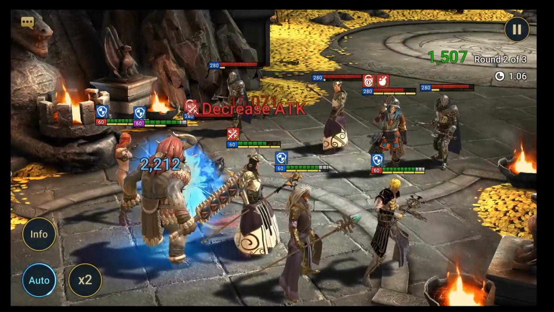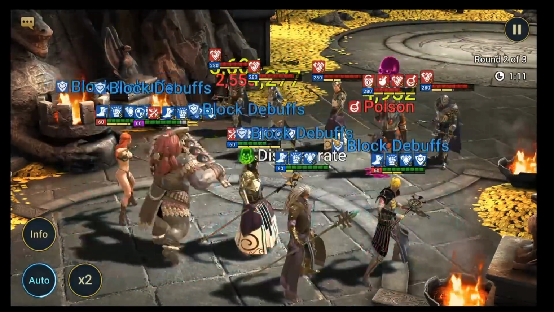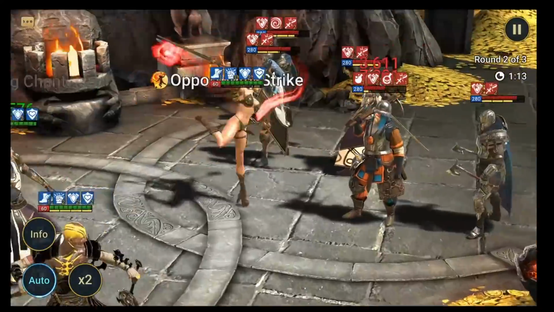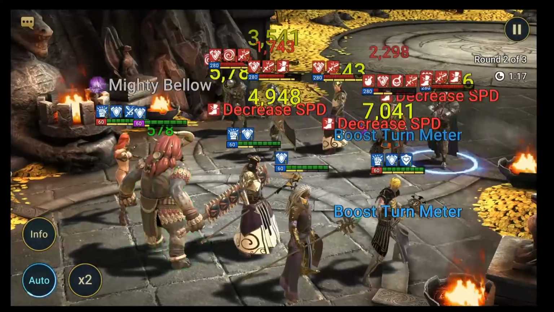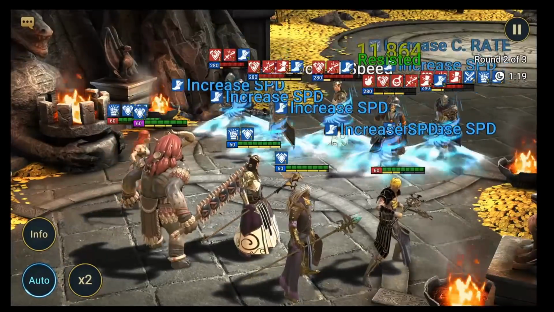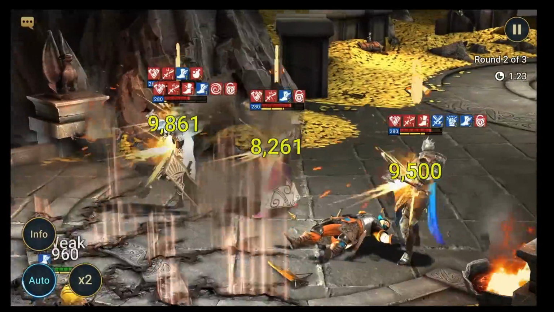At this stage, we're just hopeful that the Bellower is going to keep going with the control. There goes the decreased defense again, and now we start to slam through them. So actually, decent damage, 15k. That's not bad for someone who's built literally just to be a support champ. Maybe I should give her a bit more love with the damage and see where we go with it.